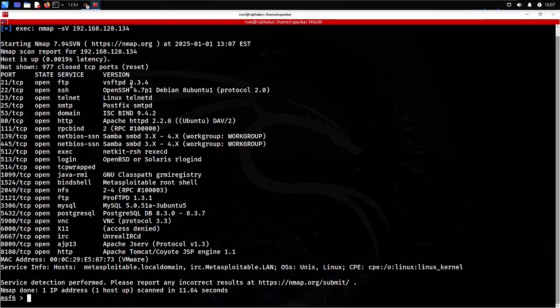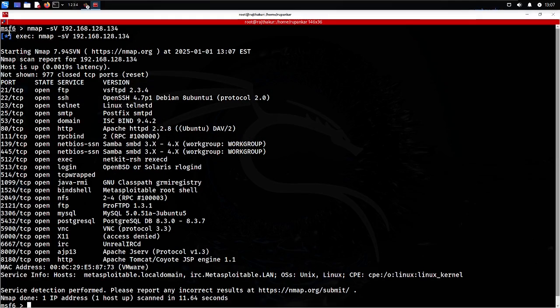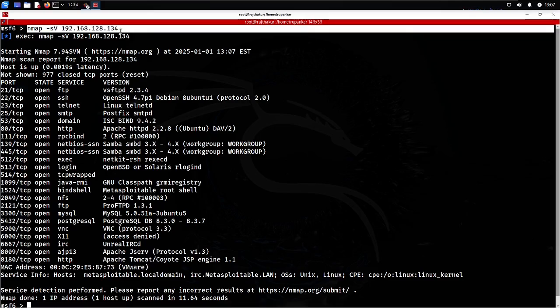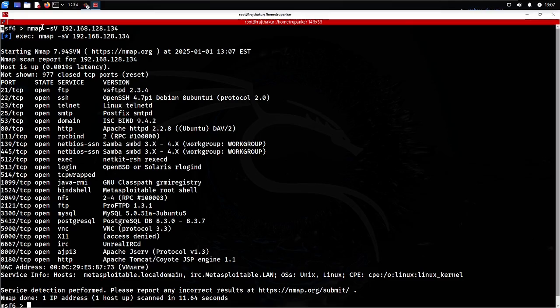As you can see, I have run my Nmap commands. Nmap is a different tool, but in my Metasploit I can run some vulnerability scanning also, and I can look for particular versions, which comes under information gathering.